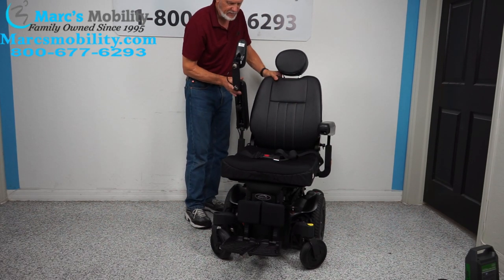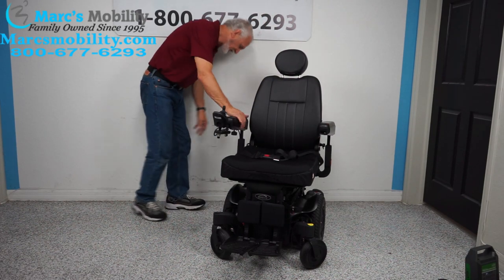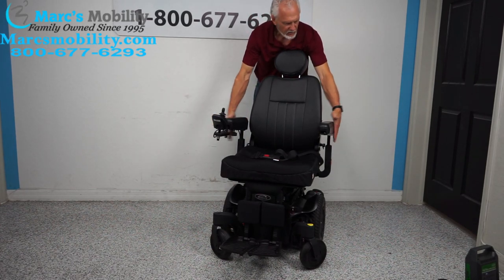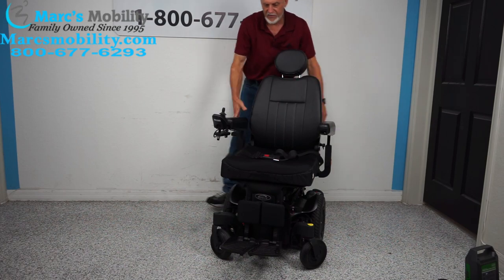As I said, the arms flip up. If you're left-handed, we can put the joystick on the left side. The arms flip up, and they can also go out. But right now, the way we have the arms set up, right here to right here is 25 inches. So you're going to need a 26-inch door at least. 25 inches from outside the arm.